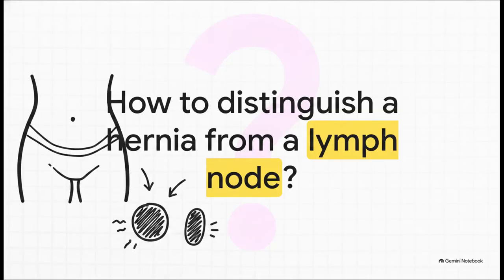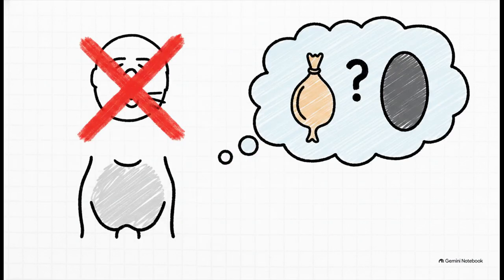But what if you stumble upon a lump just below the inguinal ligament and it just doesn't act like a typical hernia? How do you tell if it's a groin hernia or just a swollen femoral lymph node? This is a classic trap that catches a lot of clinicians off guard.